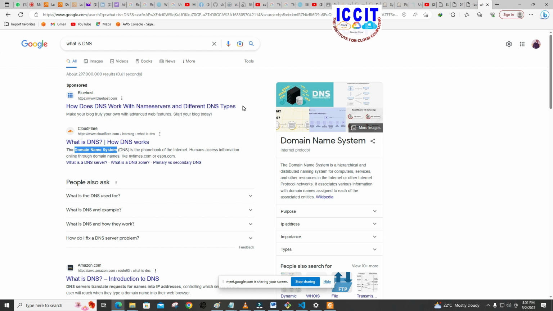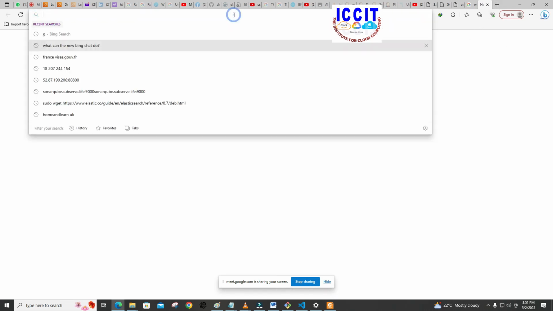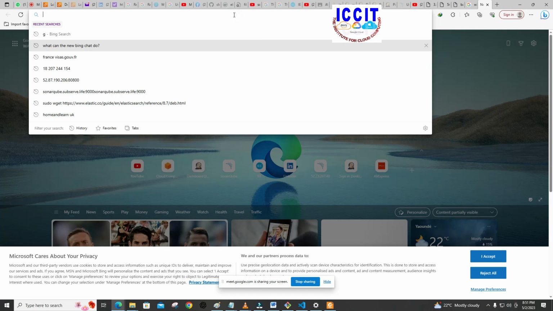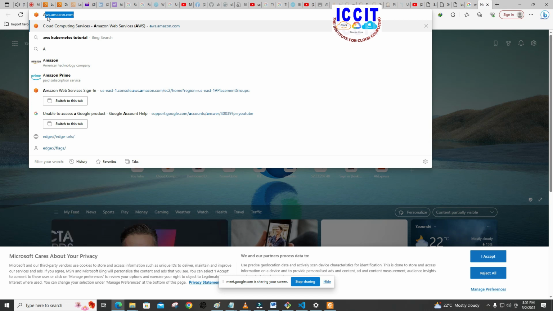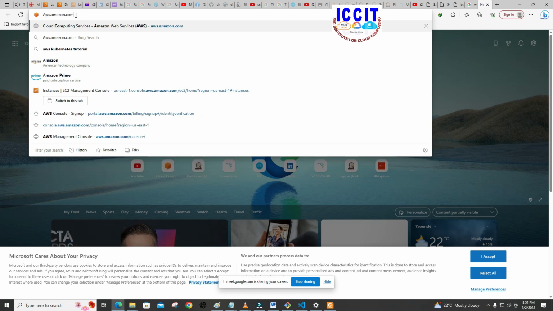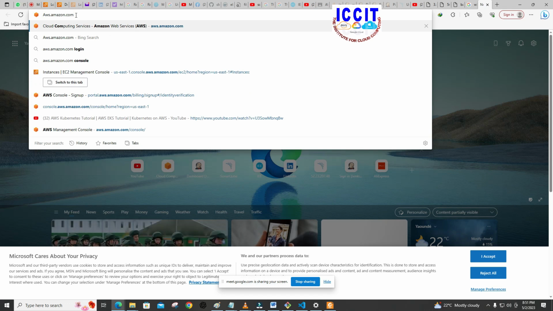Do you know what they call a domain? Like your website. Take a look here. When you want to enter AWS, you go to aws.amazon.com, right? This is a domain. This is their name.